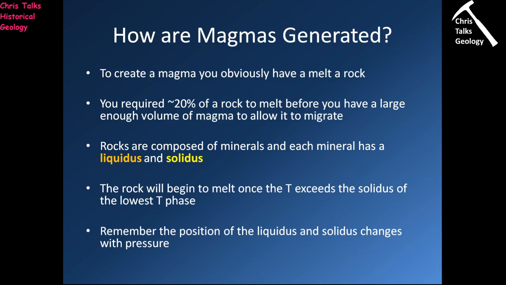Our next concern is how we're actually making our magmas. We can create magma in one of three ways, which we'll discuss in a second. First, some basic points: in order to make a magma, you obviously have to melt a pre-existing rock. In order to have the magma move, you need to melt a minimum of 20% of the rock. If you melt only 10%, those little blobs of magma will be separated from each other and can't join together and flow. You need to melt about 20% before you have enough blobs to start joining, making a network so the magma can flow out of the rock.